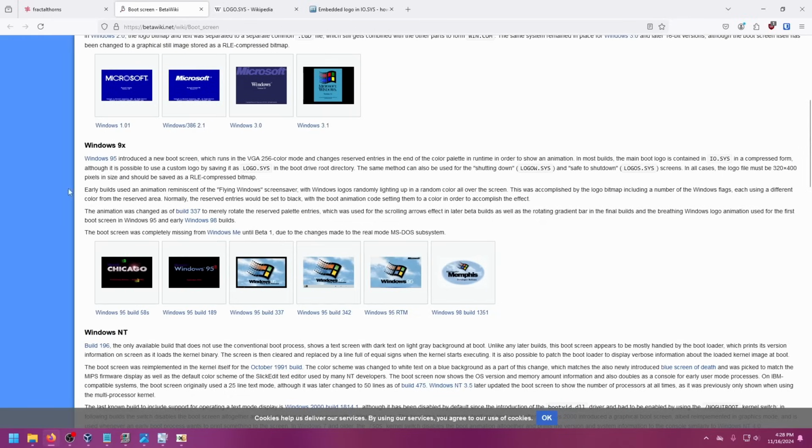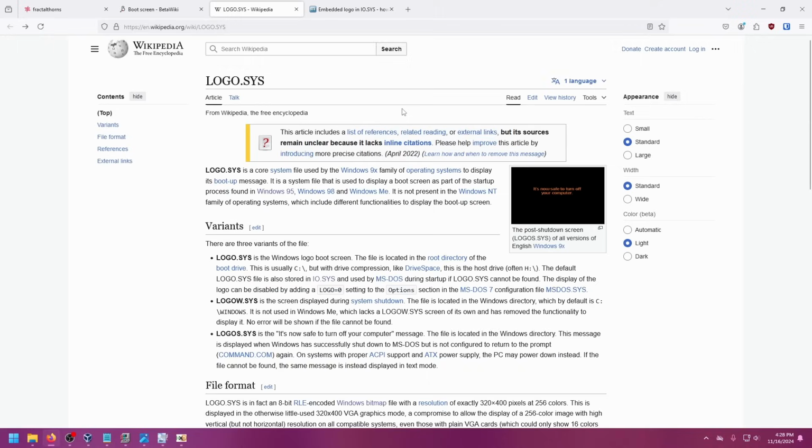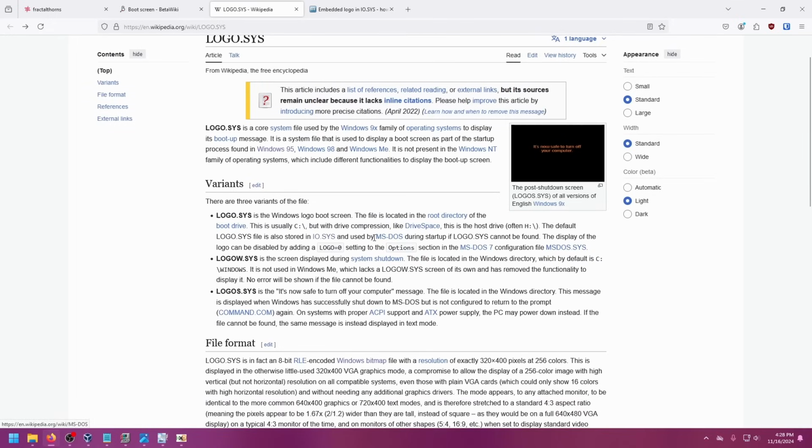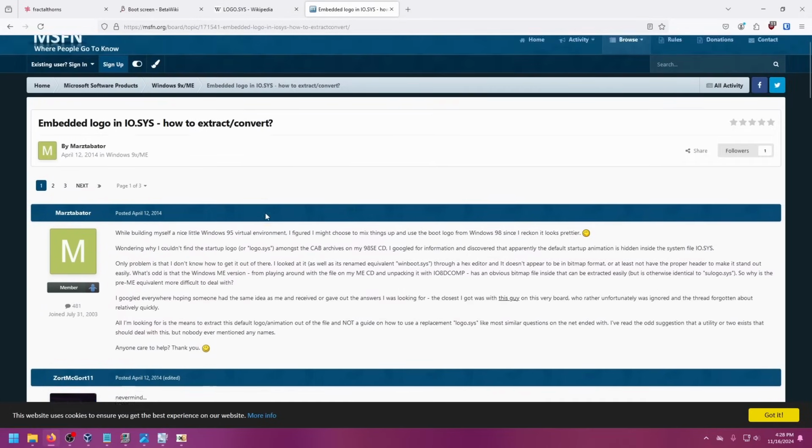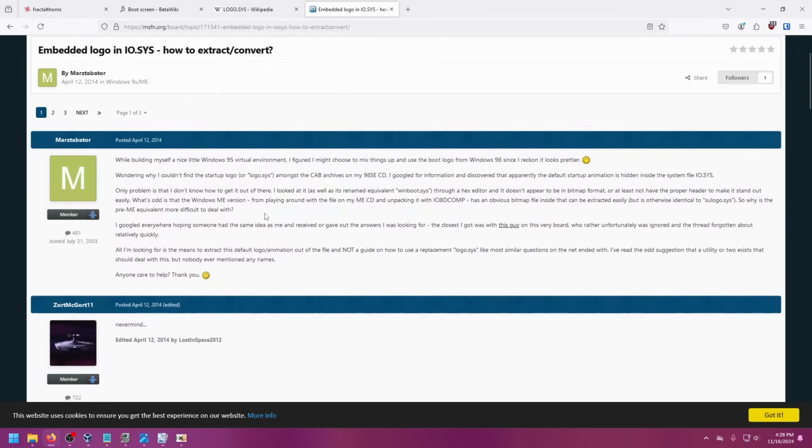And if you continue looking for information, you will not find details about this algorithm anywhere. At least I didn't. There's even a Wikipedia article about this, but they have nothing of interest to say. You will eventually run into a forum post on MSFN from somebody trying to do the exact same thing. They want to know how to extract that bitmap that's in io.sys.